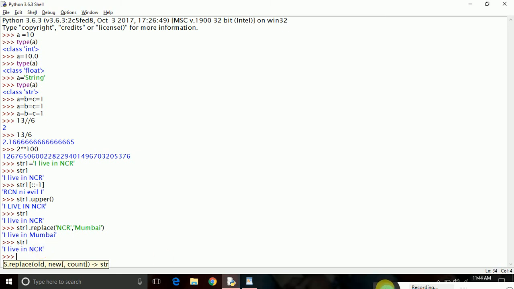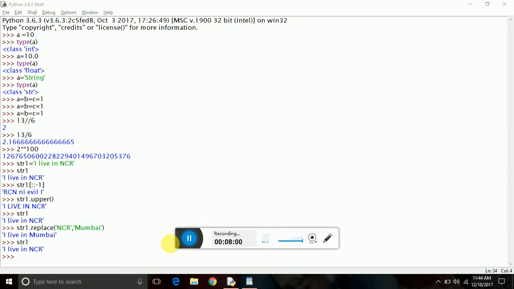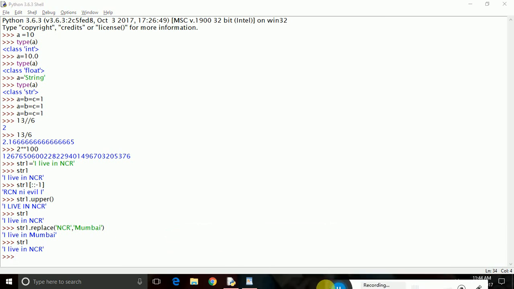To reverse it, I will use two different functions. First one is join, and second one is split. These are the two functions used in string data type. So let's see how it is used. My string is I live in NCR, and I want to reverse each and every part of it.